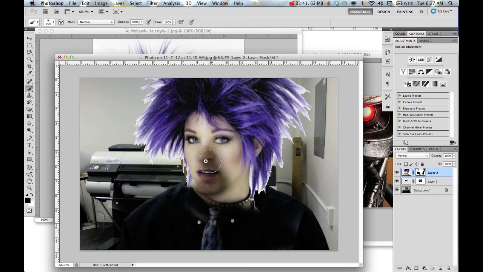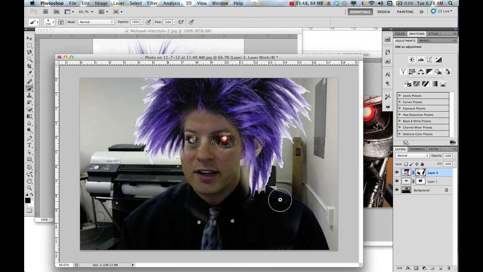So just continue to remove what I don't want on there, and you can touch it up and make it a little bit nicer, neater. Hair is always a little bit tricky, so I'd have to get in there, maybe try another selection tool to make that happen on there. But that's pretty much how you could add some pieces to your face.